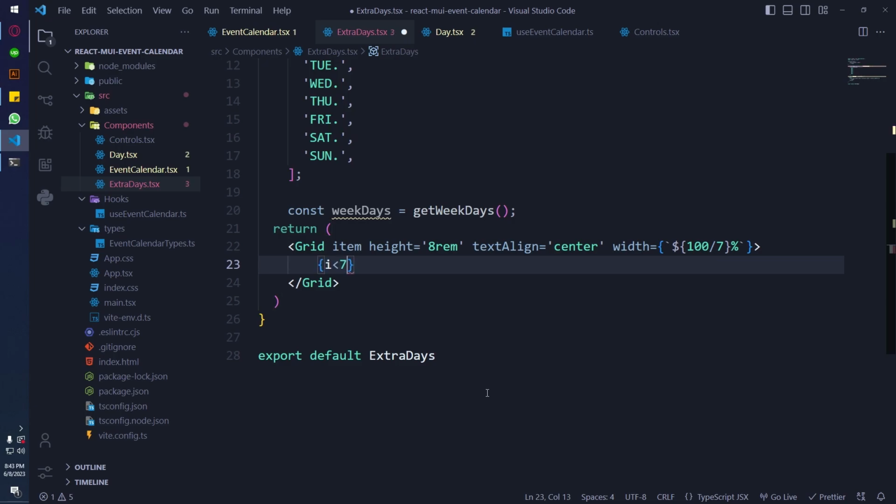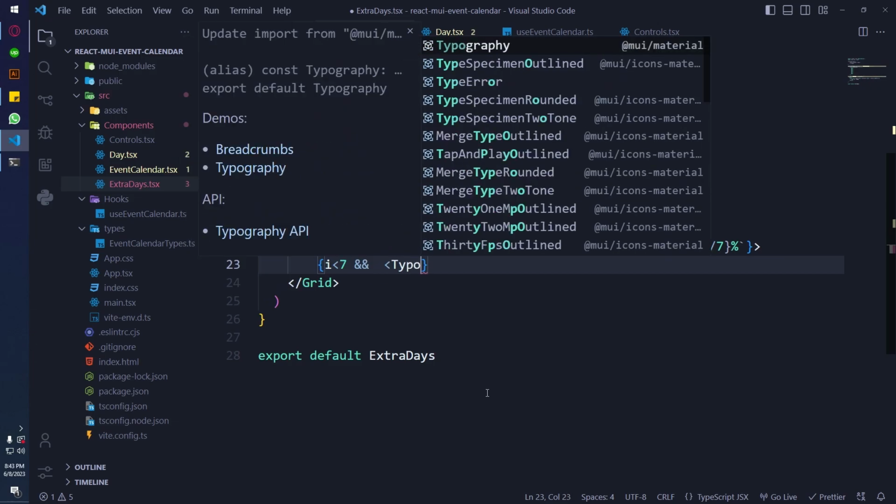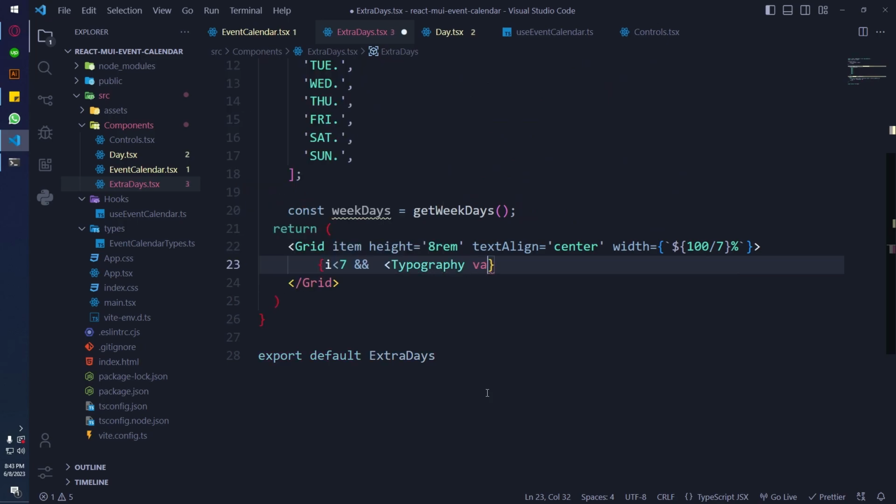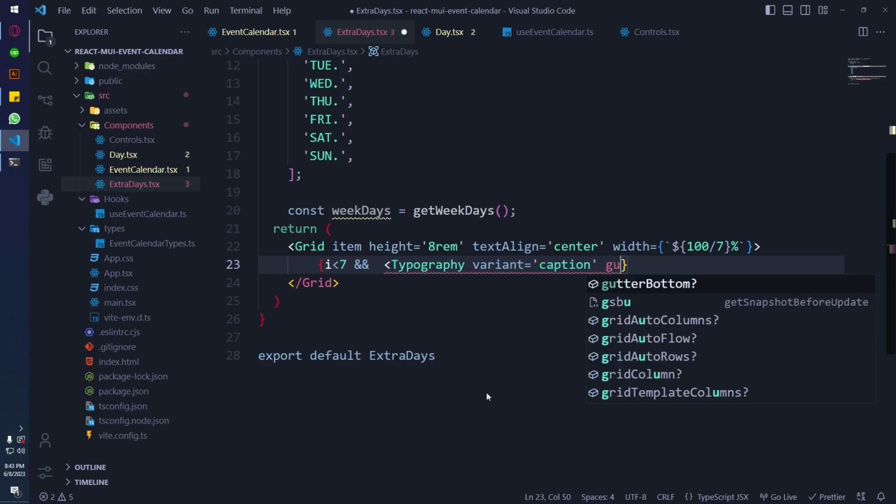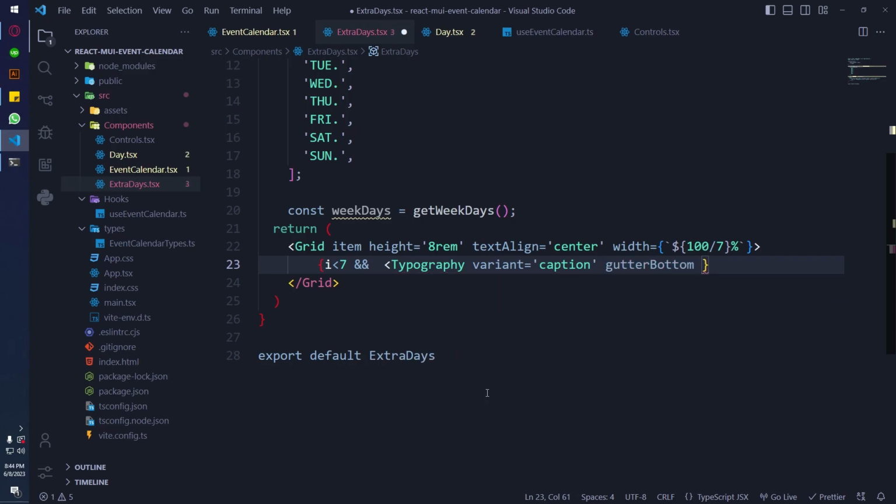Same thing, same condition. Now, the main problem with creating this days and extra days grid was, if we used a table here, and you can create it with a table also, but here I just used a grid that MUI provides.